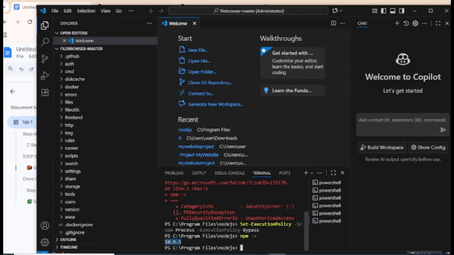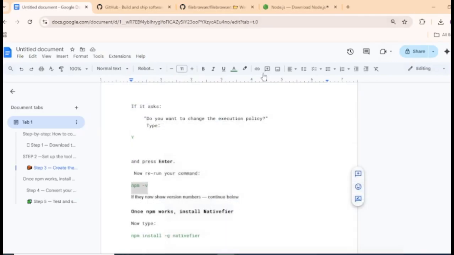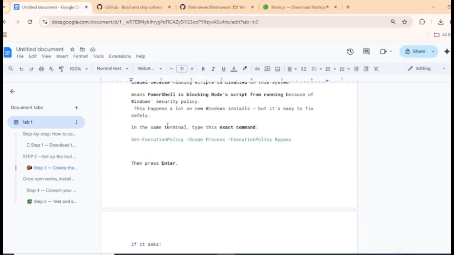If you experience this kind of issue when you type in npm -v and you see something like this in red, you just simply put in this Set-ExecutionPolicy and all of that. I have exactly what you need to type in right here, right? So you just look at it and then type it. It's actually very, very simple. Observe the spaces in between, right? Observe space, and observe space. But then you'll be fine if you just put in there's a dash here and there's a dash here, right? Also a dash here. Right, so basically that's what it is. So we'll move on to the next step, right?